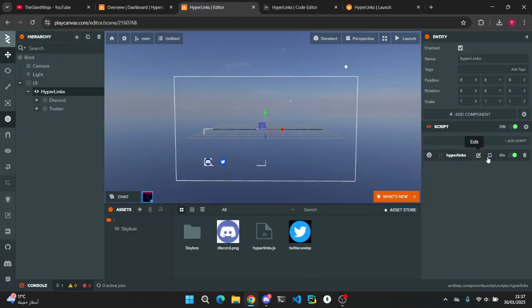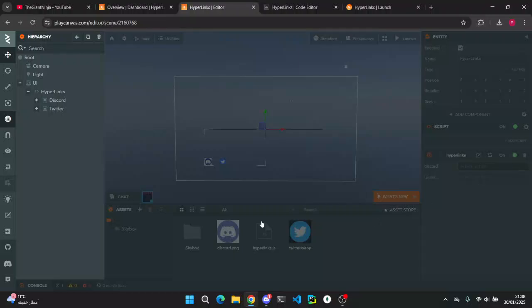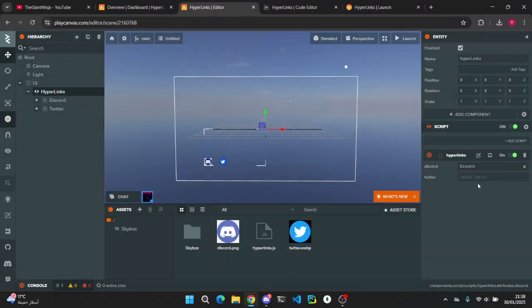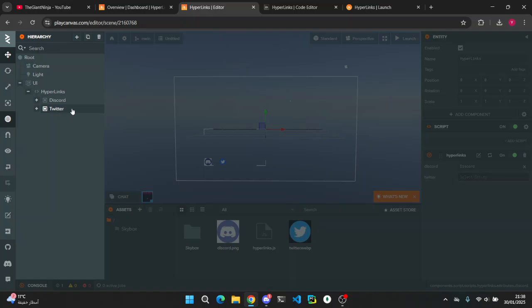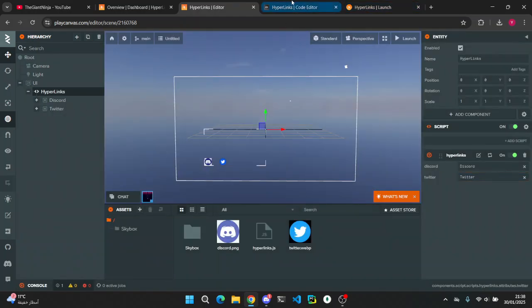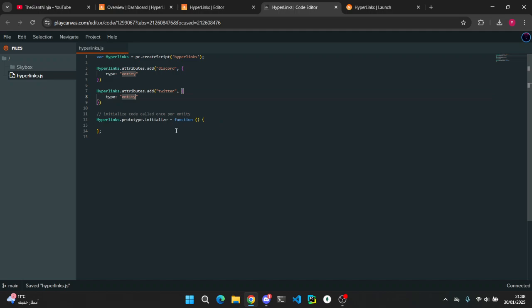Alright, let's save it and go back here. Let's pause it. Okay, select the entity, which is the Discord button, and the Twitter entity, which is the Twitter button. Now let's start making the logic.